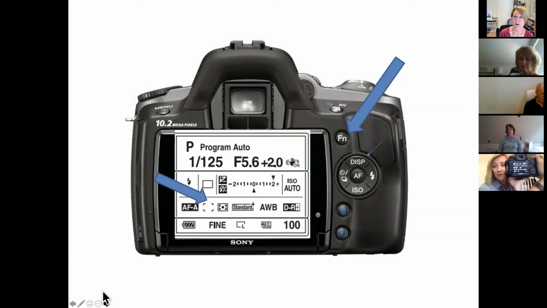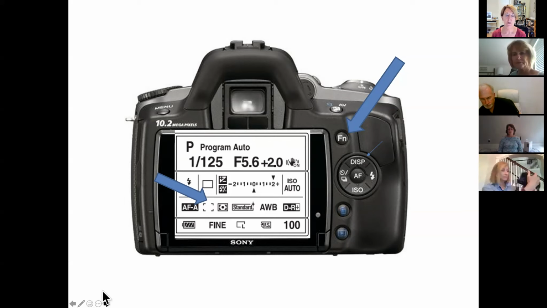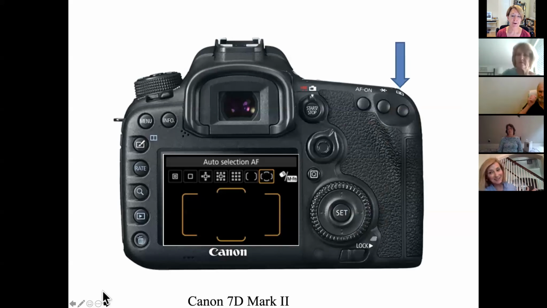I don't know what I'm doing wrong. It's still not coming up, and I'm pushing it. Okay, you're pushing your FN button. It should change when you push that FN button. Cheap camera. No, it's not your camera at all. Not at all. Okay, so when you're pushing your FN button, we should be able to get that anyway. Okay, do this for me then.